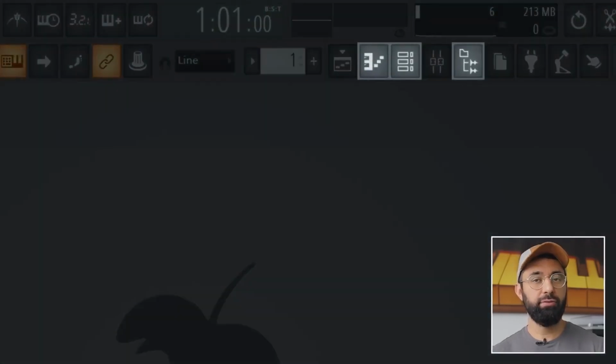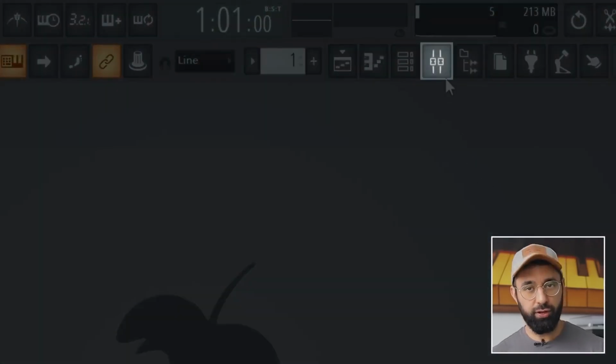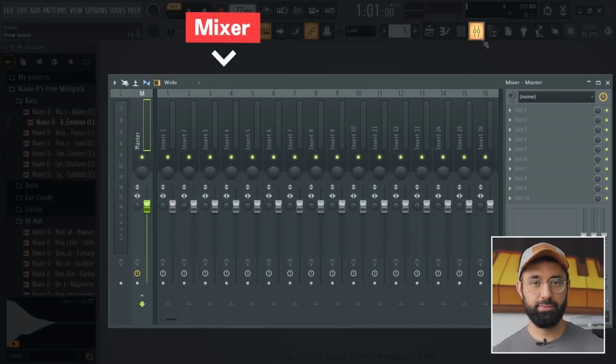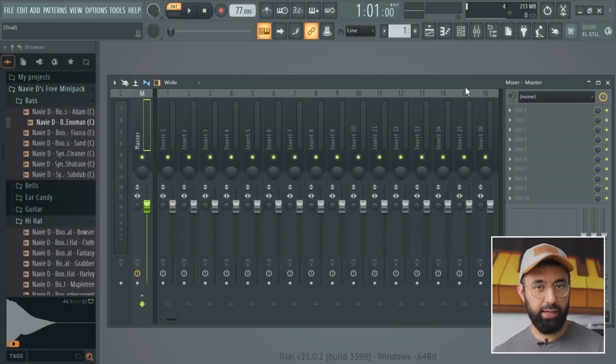Alright, this beat is coming along. So far we've covered 3 of these buttons. Now let's cover the 4th, which is the mixer. What the mixer does is it lets you control the sounds in your channel rack a few different ways. The most important way is that the mixer allows you to add effects onto your sounds, which can really change how they sound. Here's how you do this.